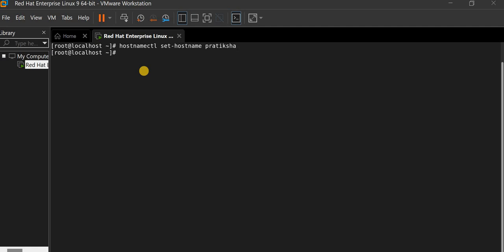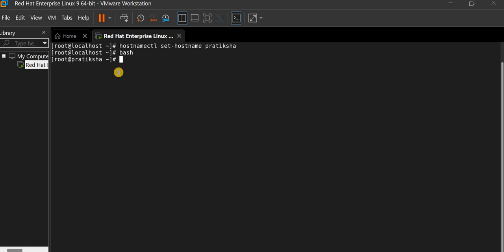After entering this command you won't see any changes, because to update these changes you need to reload the shell. To reload the shell we have to enter bash. Actually, bash is used to reload your shell. Then enter. Now I hope you are able to see that the changes are done.